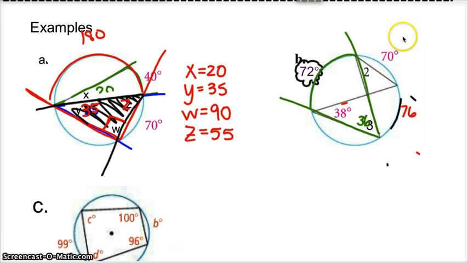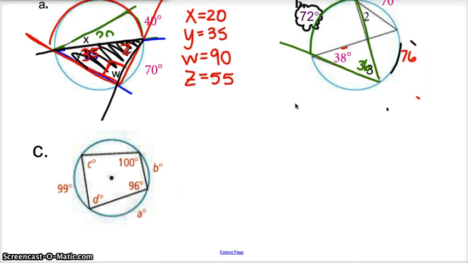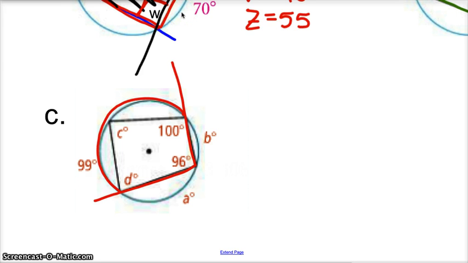Letter C is another quadrilateral, similar to the example on the previous page. So with letter C, I'm going to start first by extending the angle 96. When you look at this problem, there's a lot of angles, there's a lot of variables, so knowing where to start can, I think, be the hardest part. I just chose to start with angle 96 and extend it. When I did, I was left with this large intercepted arc that's labeled in red. I know that if the angle is 96, then that huge arc out here must be 192.